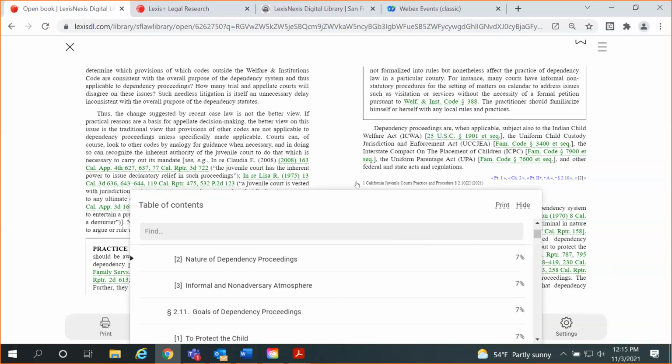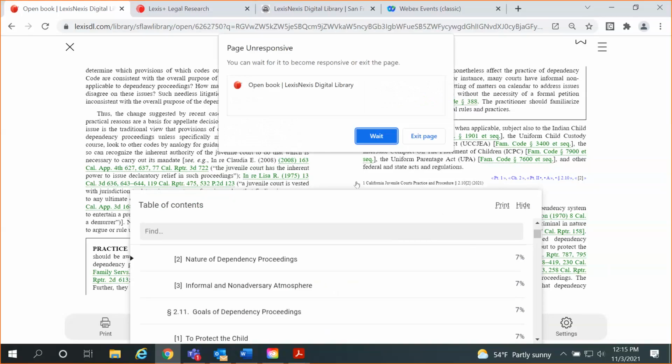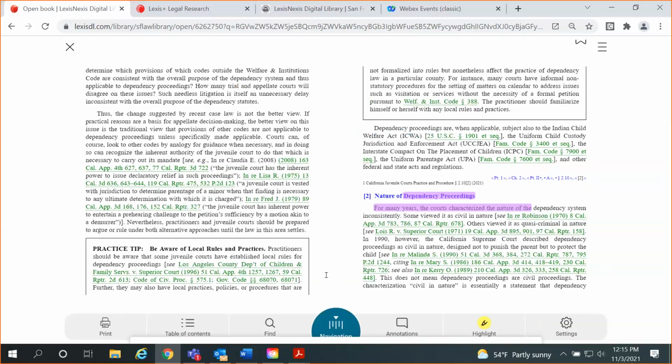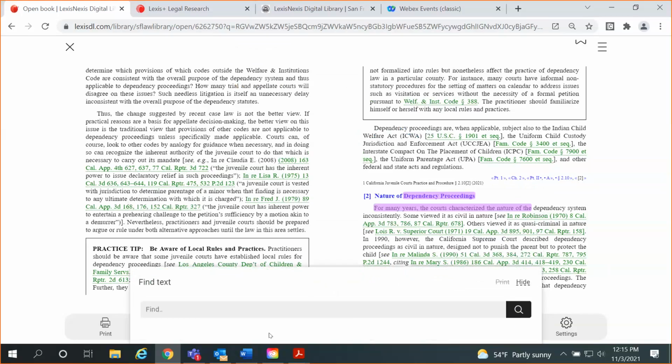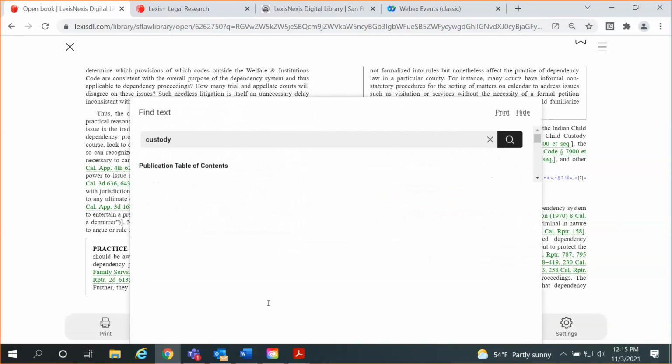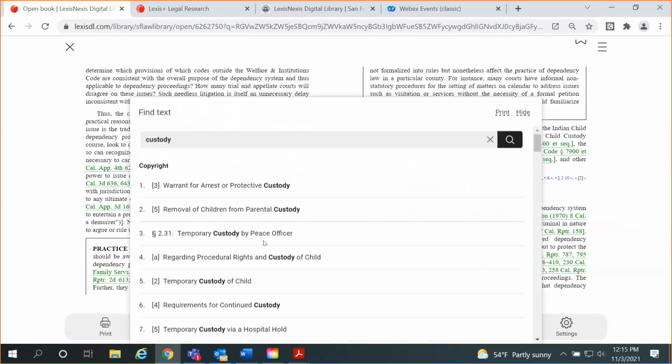You'll also have a search option. So you can run a search for an additional term. I ran that initial search for dependency, but I can come in here under find and actually type in, say, different. And what that's going to do is run a search through this entire title. It'll tell you how many results pop up. It'll show you where your search terms pop up within the title. Everything is hyperlinked, so you'll be able to jump from section to section just by clicking on it.